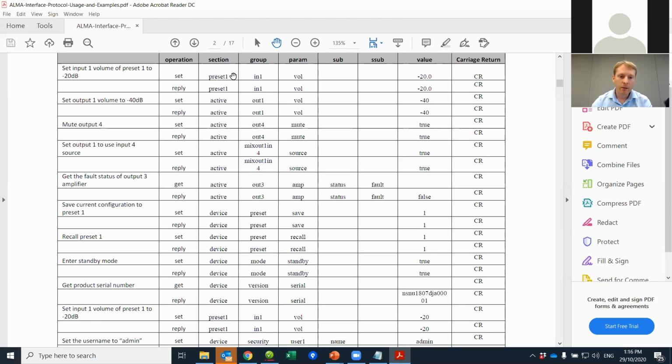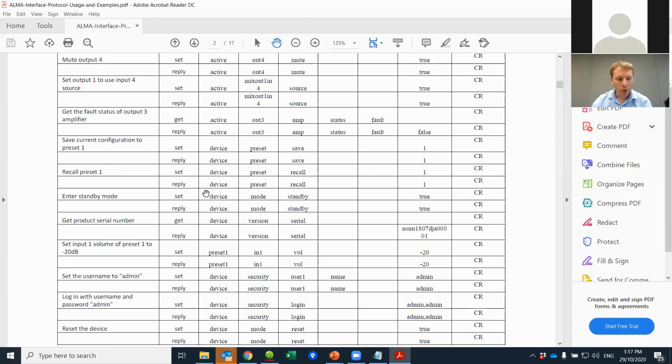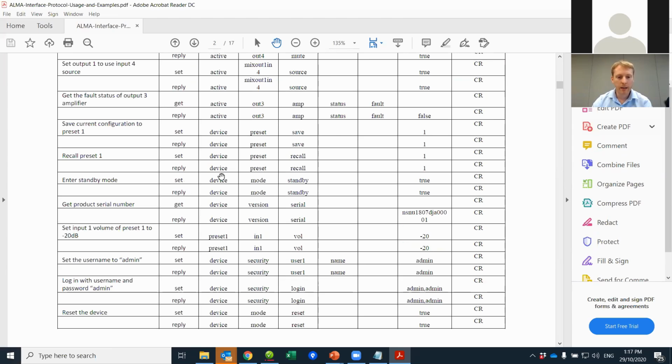If you then set a preset, you're actually not changing the active configuration, but you're changing one of the presets. So it has a concept, you can go from preset 1 to 10 here. So a whole series of examples here in terms of how you actually send commands to the product.